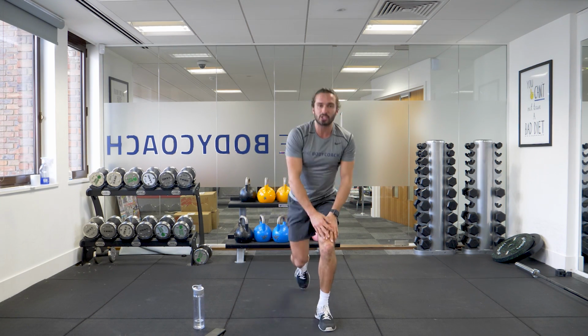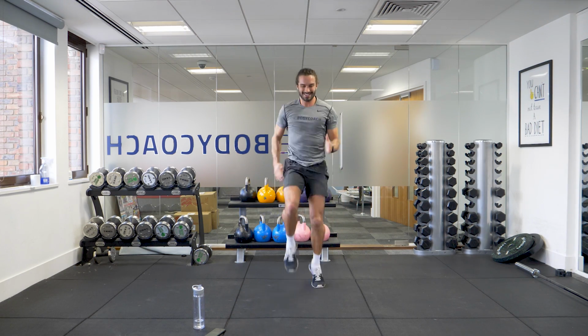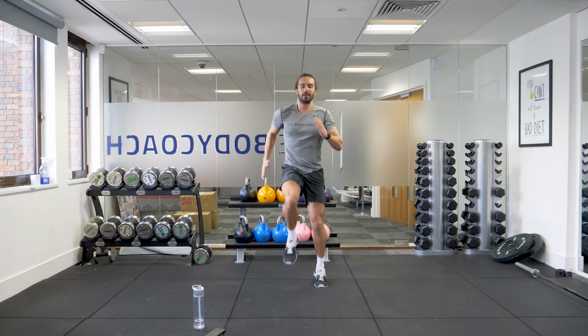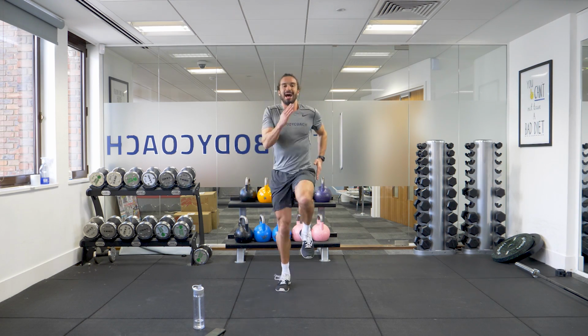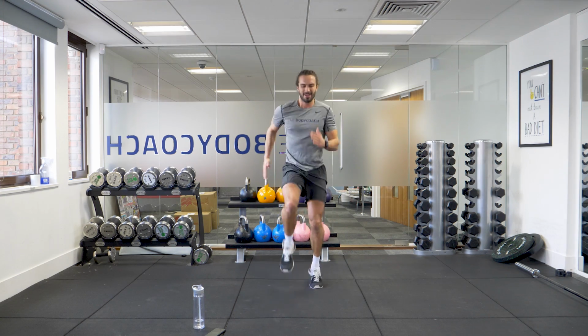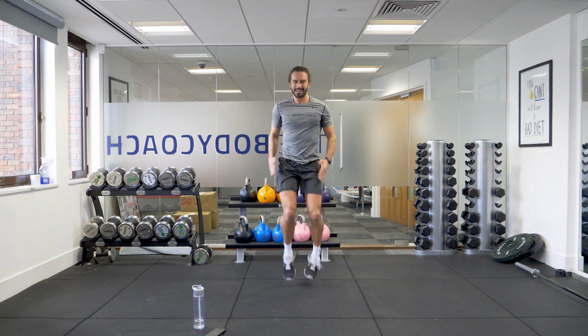Okay, so up we get, running on the spot and then the floor touches when I say. So run, run, run, run. Go, touch floor, good. And again, high knees, touch, go. Run, run, run. Right, touch the floor, good. And again. Touch. Good. Keep going.